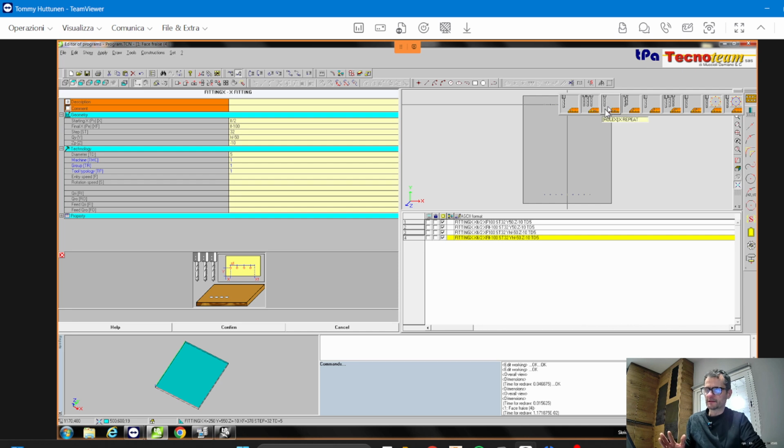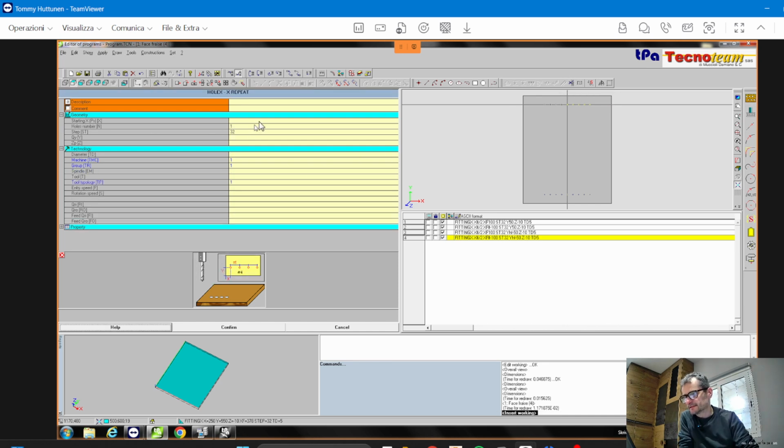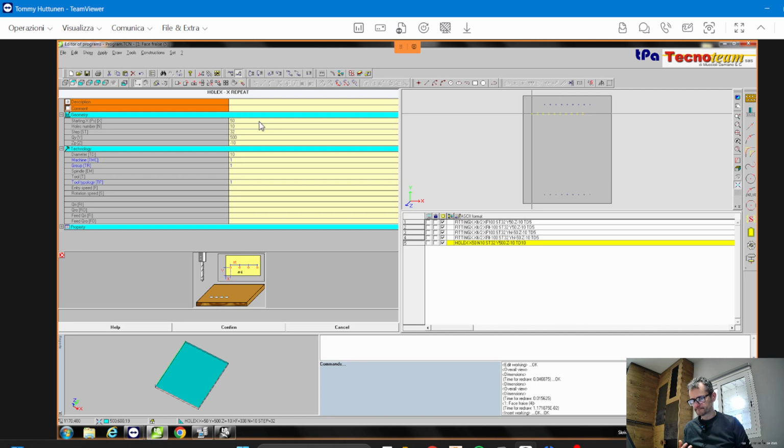If I want the repetition like this, and in this case it's repetition in the x-axis, so horizontal repetition, the software asks me the starting point, for example, 50 millimeters, and how many holes you need. In this case, I ask you directly the number, for example, 10, and the interaxis, for example, 32, and the position in Y, for example, 500, and in Z, how many millimeters you go in, for example, -10, and the diameter can be 10. This is another way to make holes and repetition.